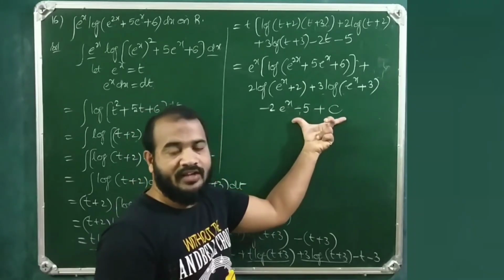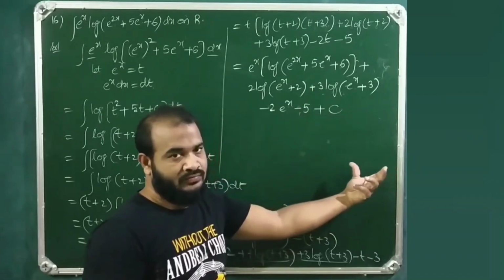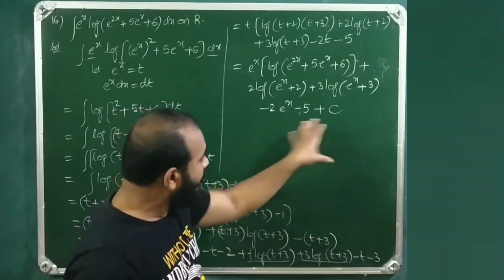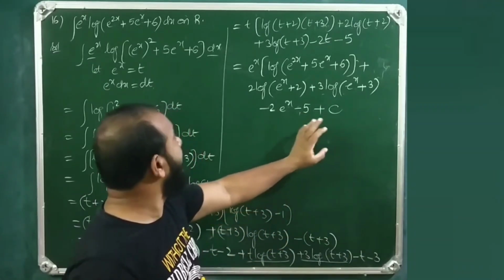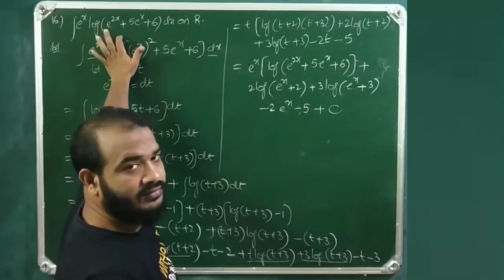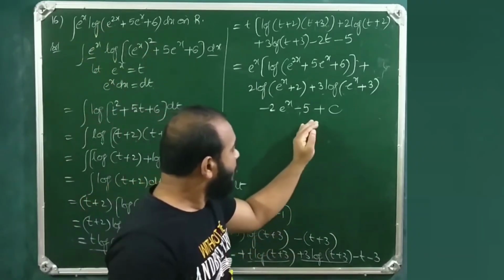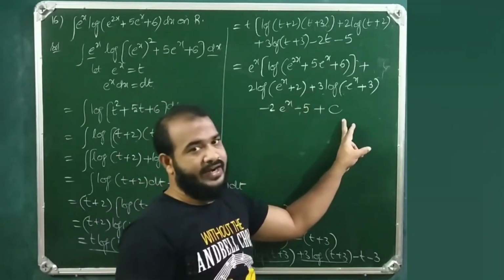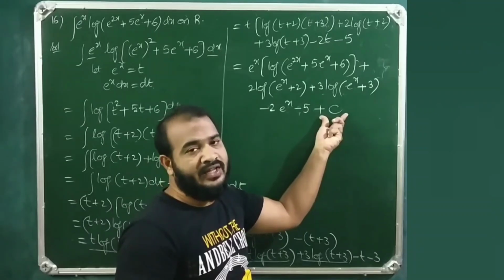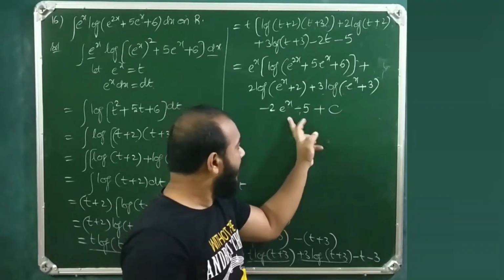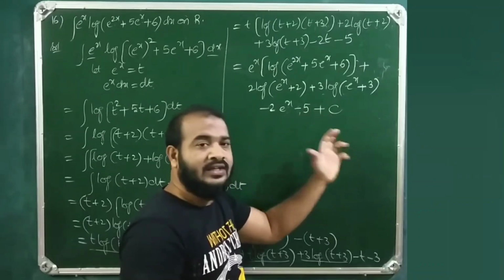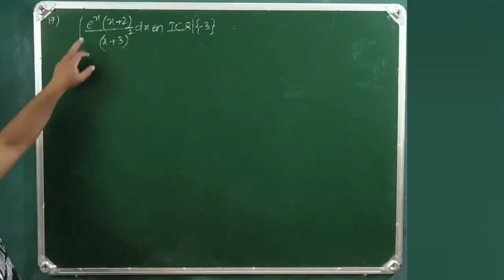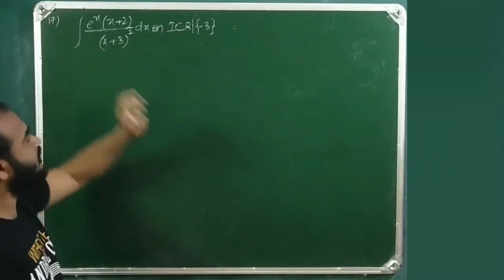So c minus 5 as a whole we can treat as c dash. Otherwise, if you are not satisfied, if you differentiate this, actually this is what we are going to get again. So though minus 5 is absent in the textual answer, this is also correct because c is the indefinite constant of integration. So minus 5 plus c together, if you treat it as plus c dash, then that is going to be the final answer. Integral e power x into (x+2) by (x+3) whole square dx.